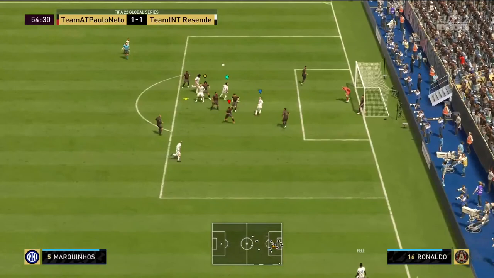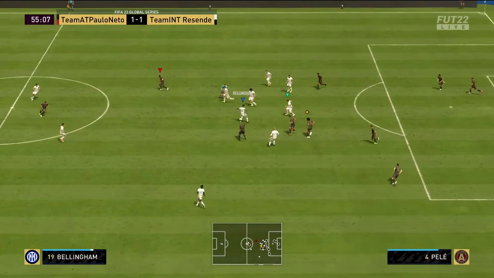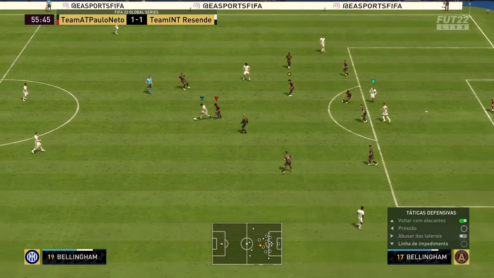It's one of those chances as well. R9 at the near post, you've twisted your man, you've got the opportunity at the near post. You're probably taking that shot thinking, there's a good chance this will go in, you know.